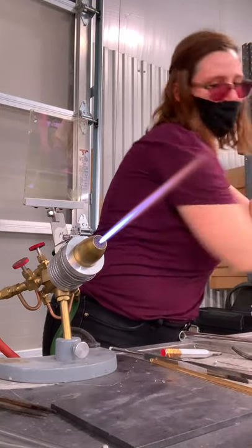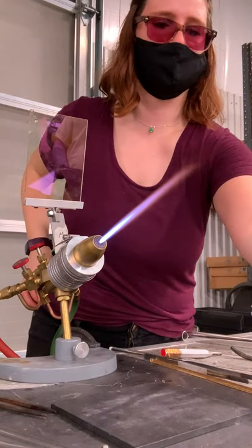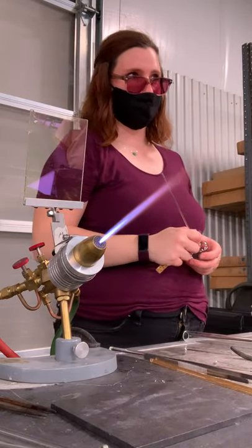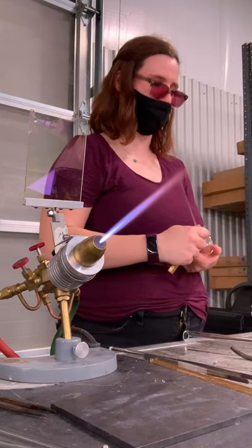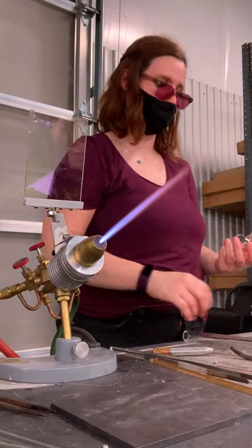The butt is hot, so don't make it do a swan dive at first, so it can cool down. And then you flame anneal it and then you put it in the water. It's so thin, it doesn't need much flame annealing really to start, but if it got really thick, you can always anneal it before you put it in the water.